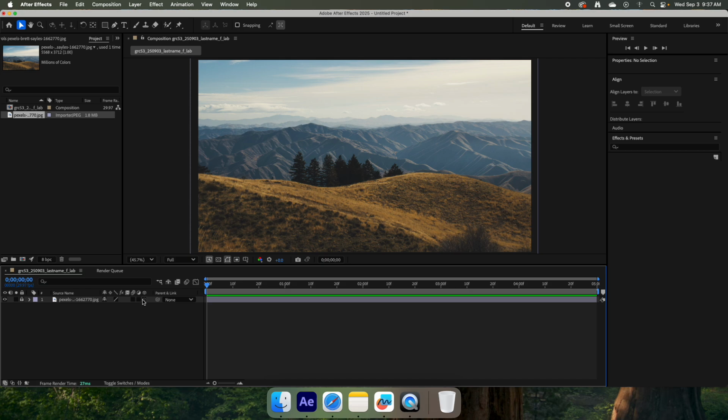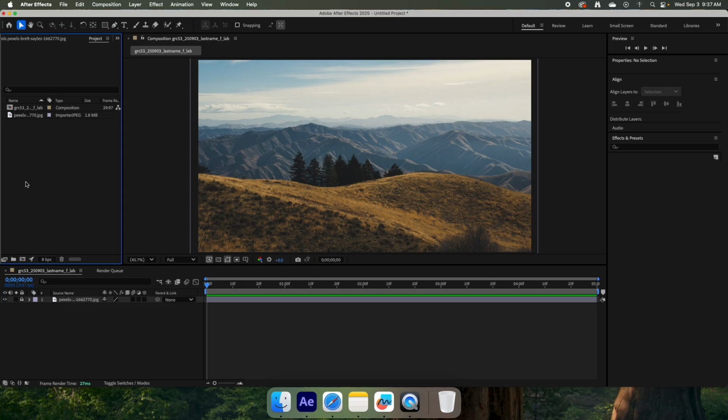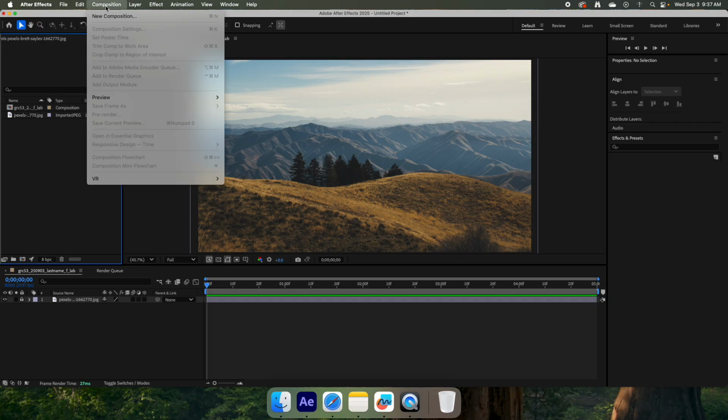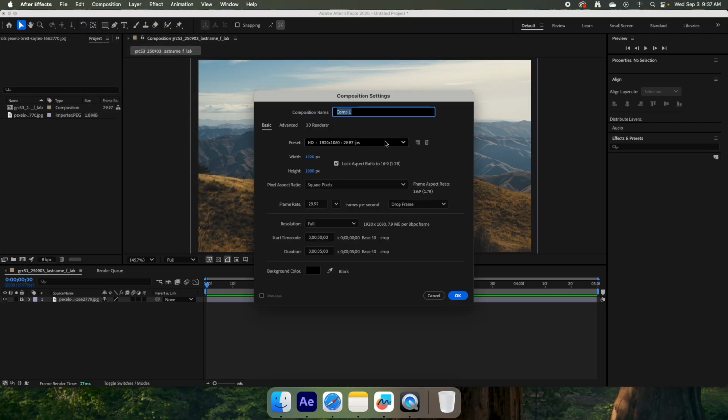All right. Now we're going to create a new composition. So select our file manager over here, our project files. And then from the composition menu item at the top, choose composition, new composition. And we're going to call this car. 5-second duration. Click OK.